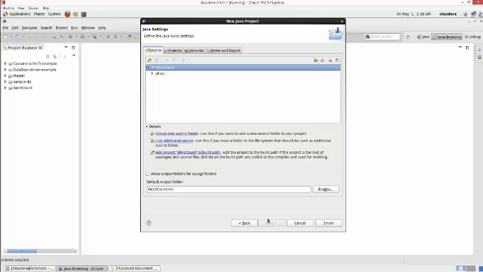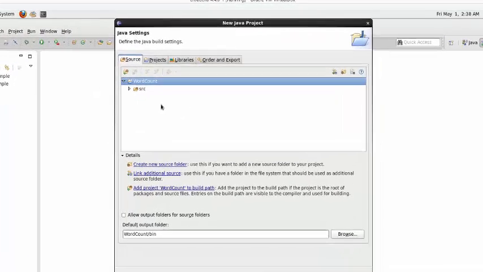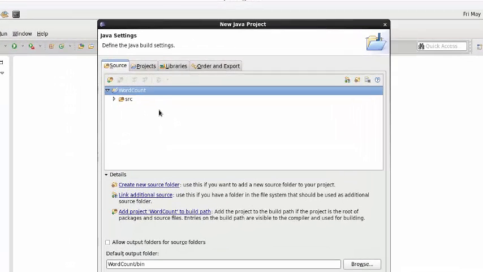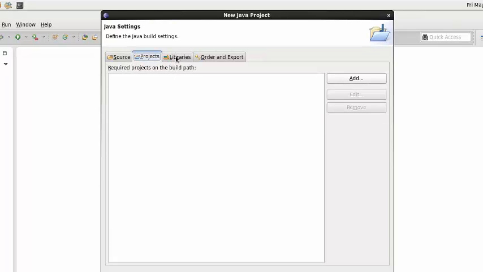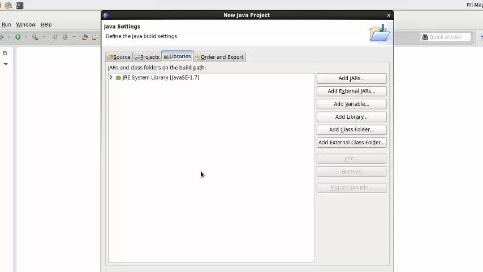Click Next. And here it's going to automatically create a few directories for you, like the src directory. You can see there are various tabs like projects, which we'll look at in later examples, and the various libraries.